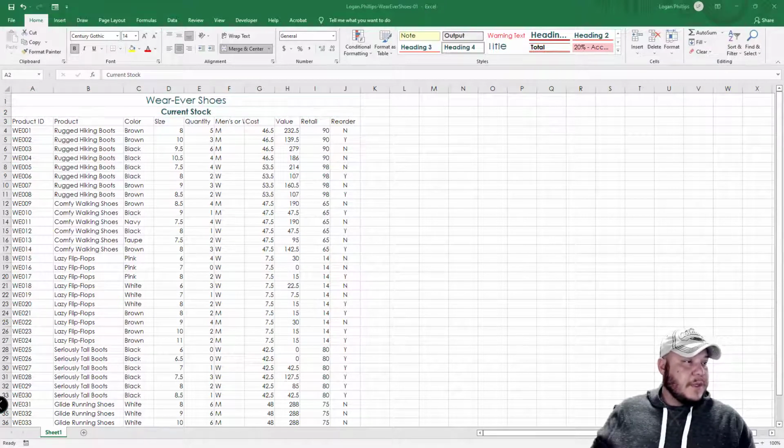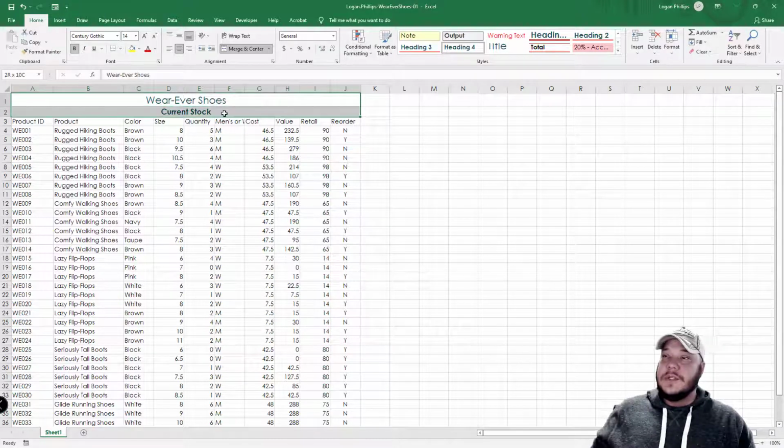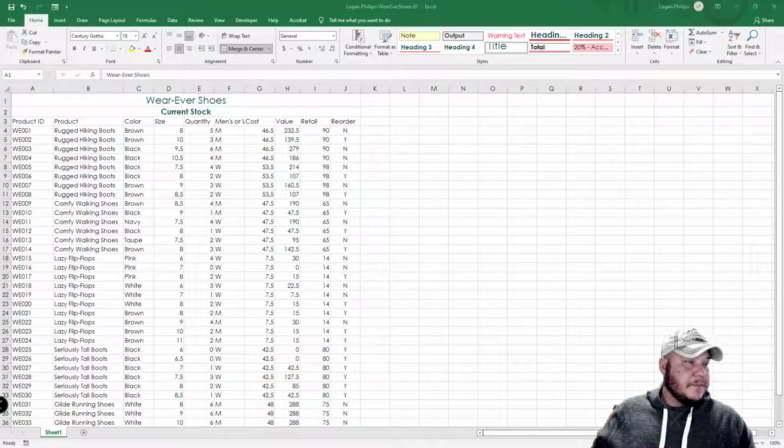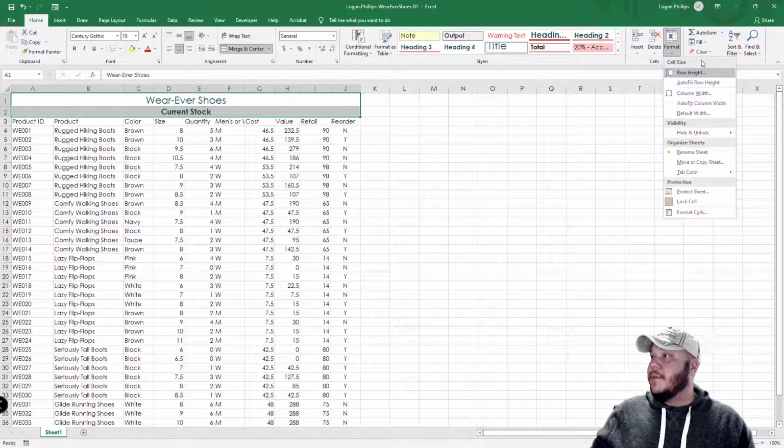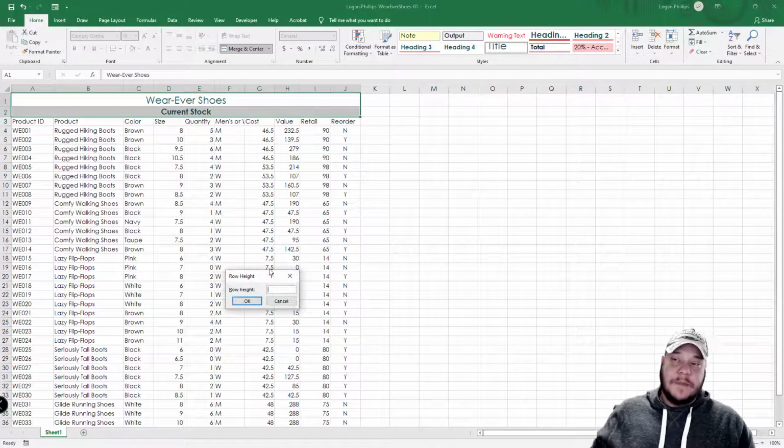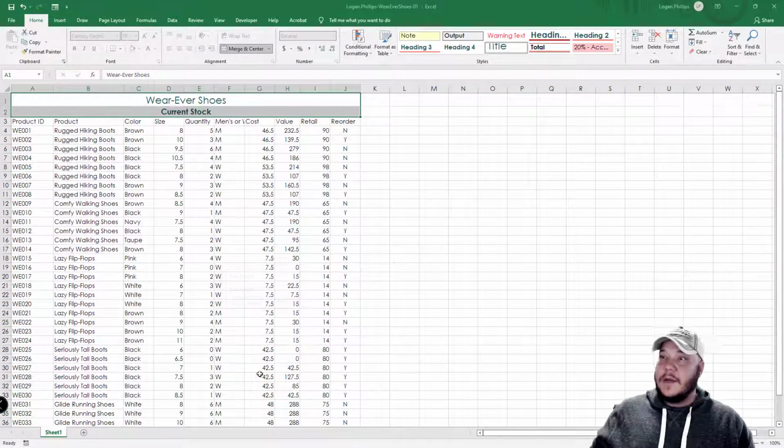All right, we're going to next point to the row 1 heading and drag to select row headings 1 and 2. So we're going to select both headings 1 and 2. We're going to click the Format button and choose row height. So up here with both of these selected, we're going to go to the Home tab and Cells grouping. It should be the right hand side. Format, and we're going to come down here to row height, there we go. And we're going to change the row height to 22. And hit enter or OK.